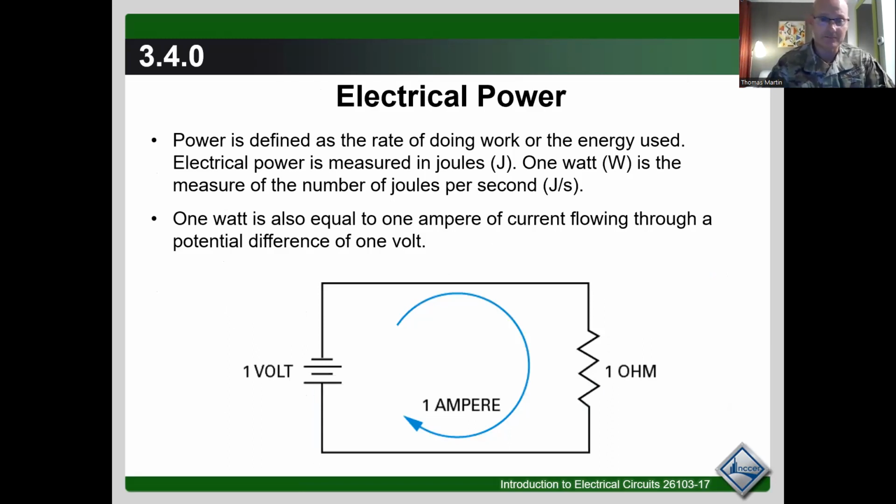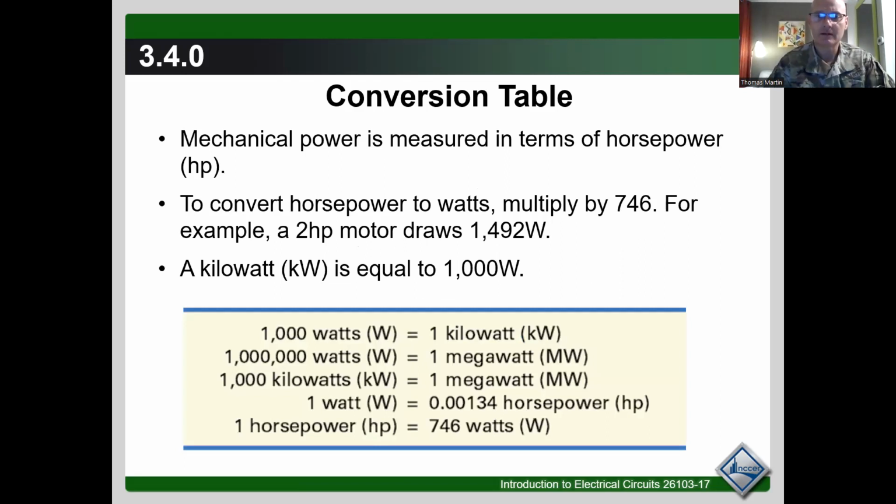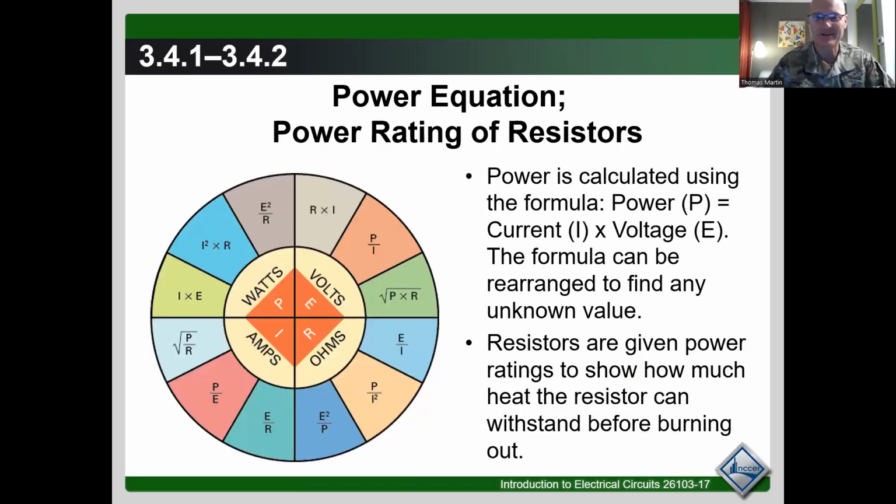Electrical power. We talked about 1 volt times 1 ohm equals 1 amp. Ohm's law, right? Volt, amp, ohm. Oh, there's the power wheel. I'm not going to make you know this, but just understand that volts times amps equals watts. Watts is the measurement of power. That's how we determine how much power something's using. So power is wattage, and wattage is volts times amps. If you get nothing else out of this, that's the most important thing right there.